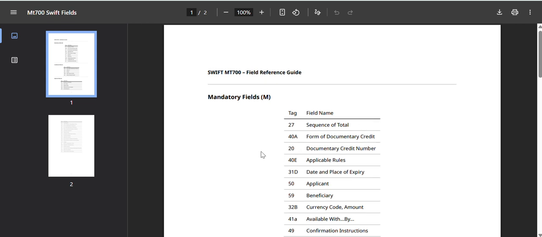Now, when the applicant wants to structure the LC, they will have to cover all these points, basically. So one is, the applicant will have a facility with the bank, and should have an LC facility. Then each bank, or FI, will have the application form for a letter of credit, which needs to be filled. So the applicant needs to fill all these details, so that the LC is issued correctly, and there are fewer chances of any ambiguity or any discrepancy.